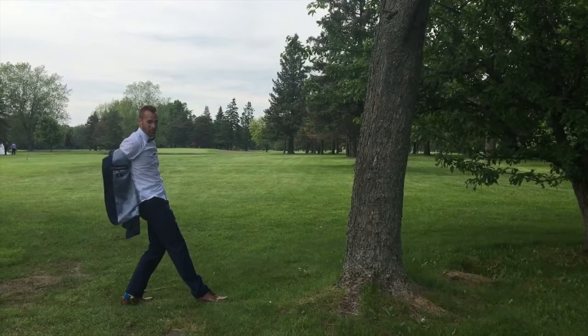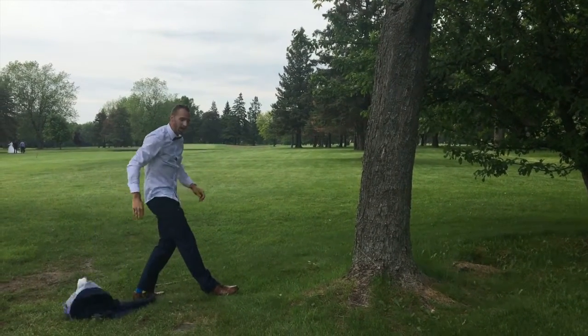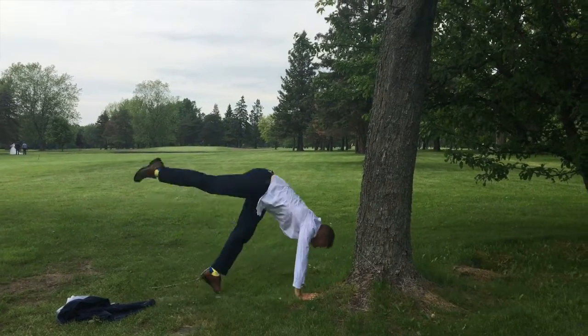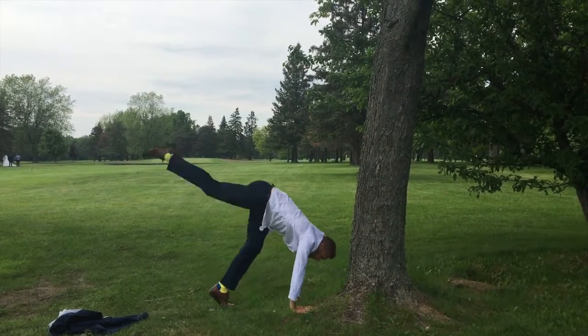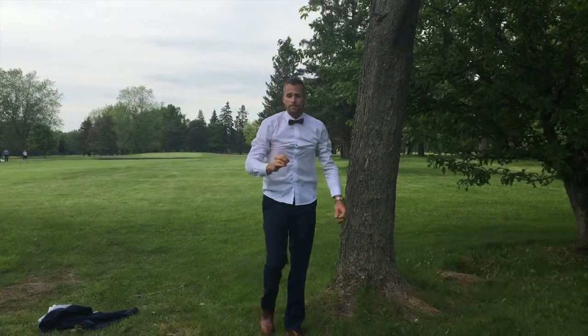For the scaled version, what we're gonna do is not go up so high. You're gonna go as high as you can comfortably. So that might look a little bit something like this. Small kicks, as long as the back toe is pointed, you come up. If you're more comfortable, you can go even higher and come back down safely 5 times per leg.